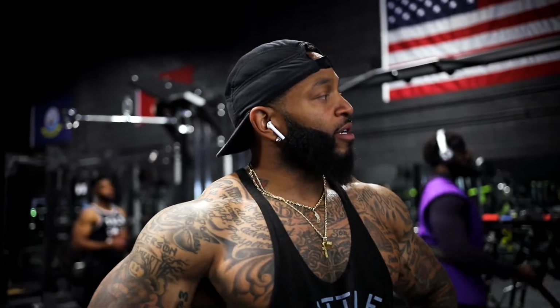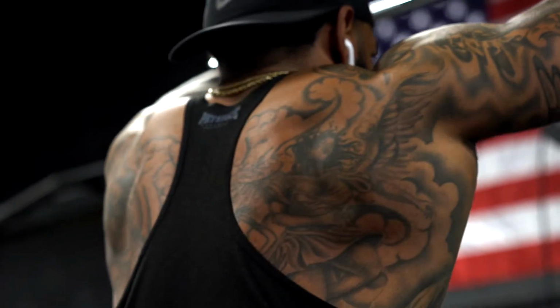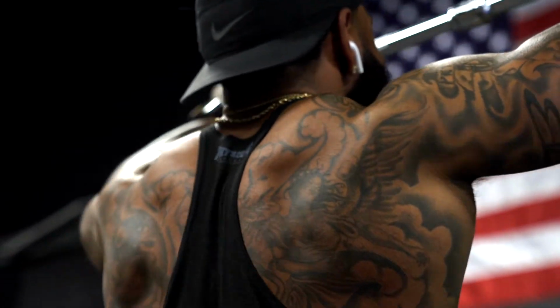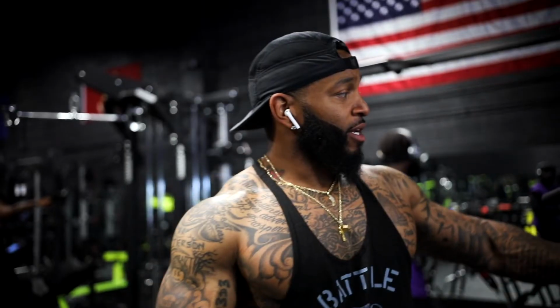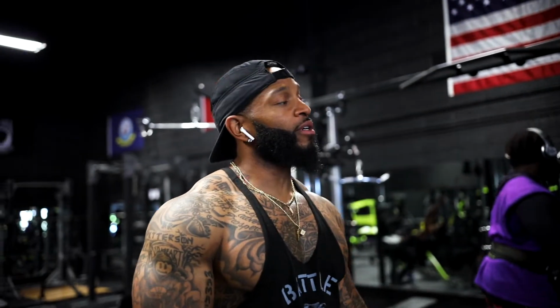Right now we're using a lat pull machine, again, to hit the rear delt. Standing up, all counterbalance, making sure that the bar comes right close to the chin. Again, we're focusing on the trap area primarily. A slight lean forward and then chest open as you come back with the weight. Just a different variation of hitting those rear delts.